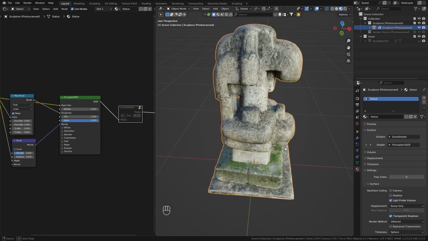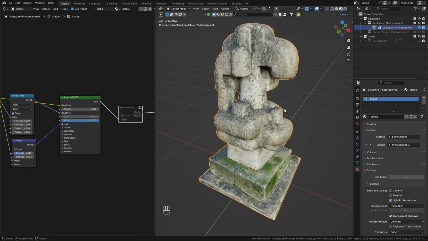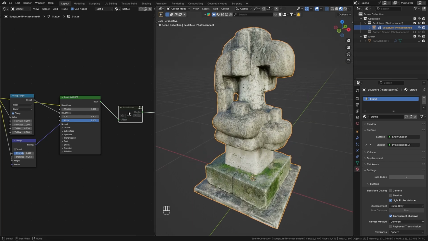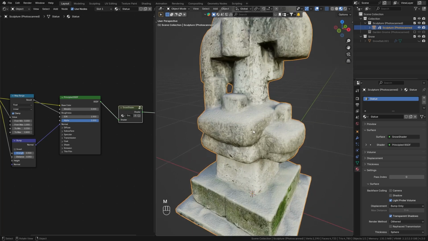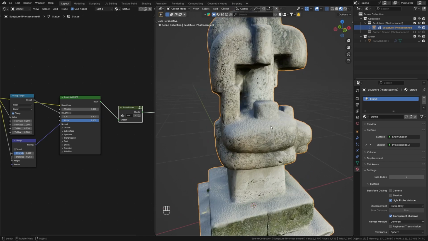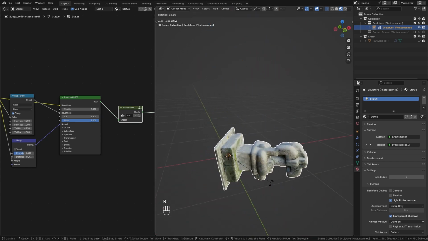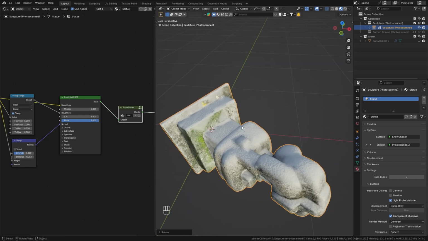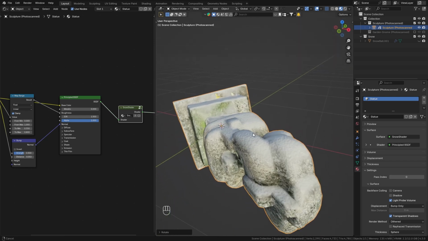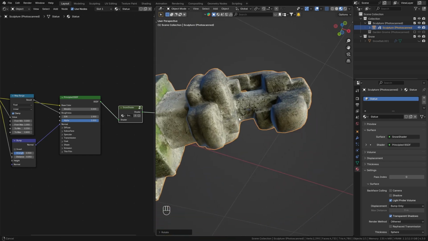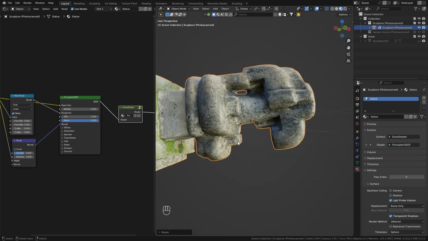Today I want to show you two simple methods to quickly add realistic snow to your 3D objects in Blender. The first one relies completely on the shader and quickly adds snow to all the faces that are pointing upwards. The cool thing about this is that I can simply rotate this object and the shader immediately updates. So now all the faces that are pointing upwards have snow on it and we don't have any snow on the bottom of our object.